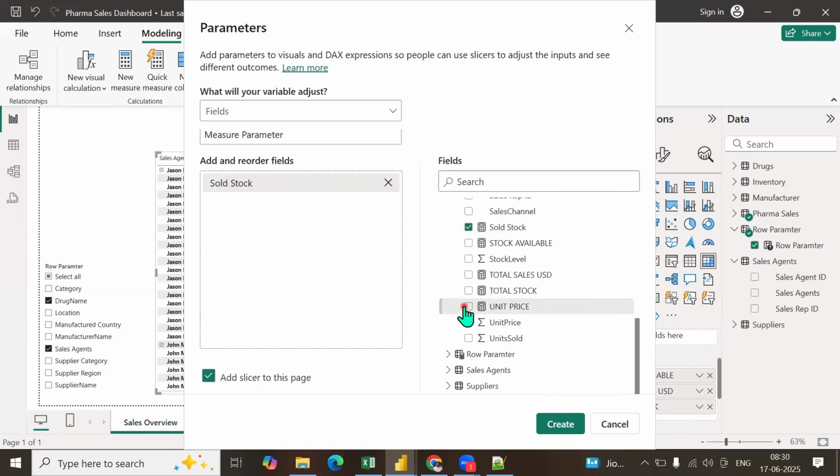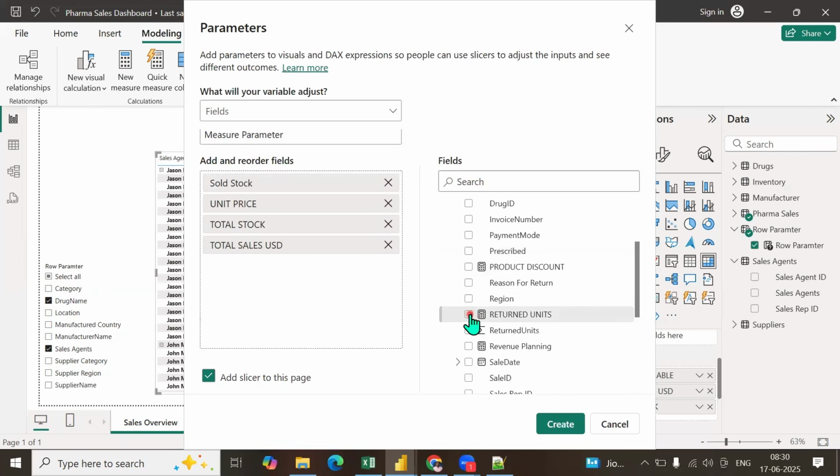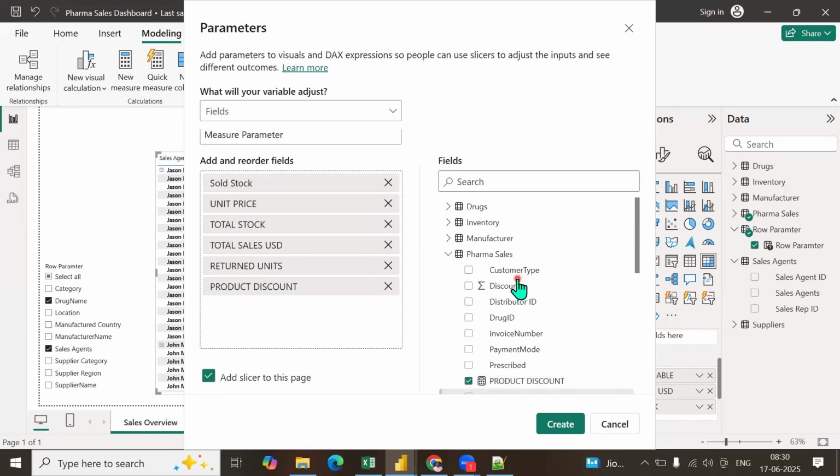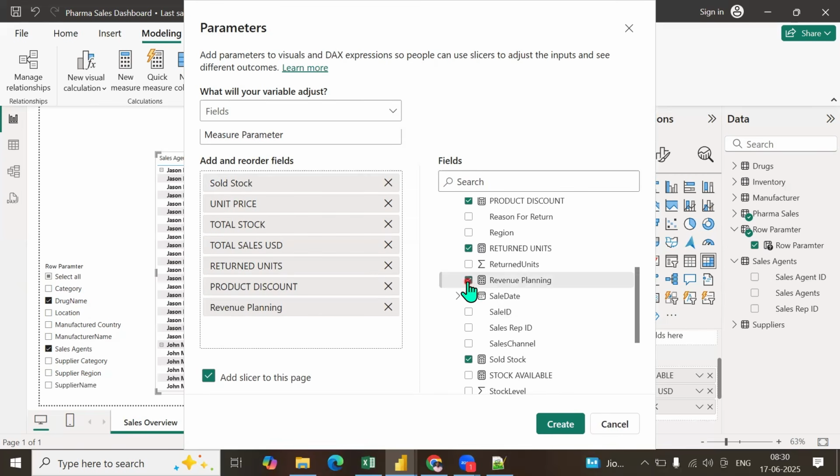Unit price, total stock, total sales USD, and the next one is returned units, and the next one is product discount, and the next one is revenue planning. So I can add it, and it is saying add slicer to this page. Yes, I want to add it as a slicer. Let me click on create.